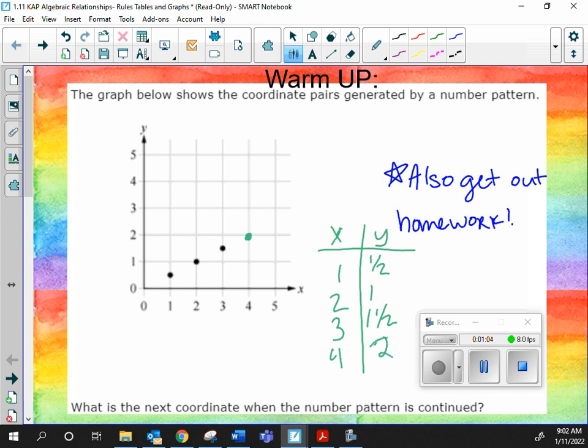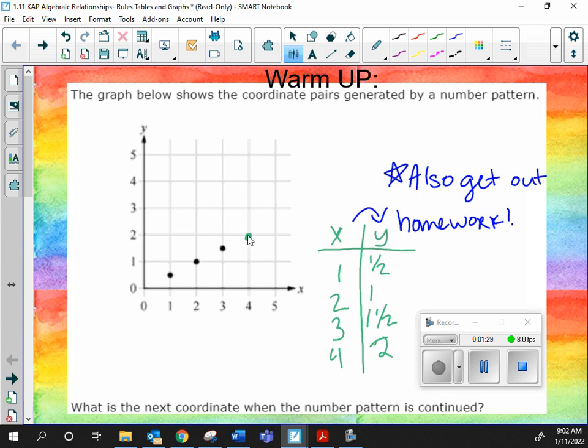Let's review what we talked about yesterday. Is it additive? Is it multiplicative? What do we think? Okay, I'm hearing a mix of both. So let's ask ourselves, what's happening to x to get to y? What's happening each time? Maria, what's happening each time? It adds. It's adding half to the y values, but again, we want an input-output.